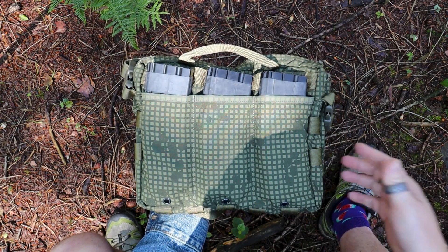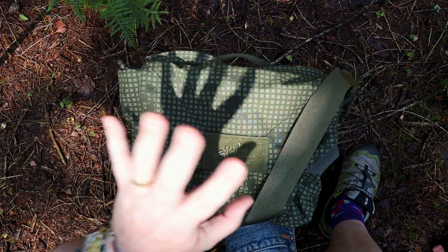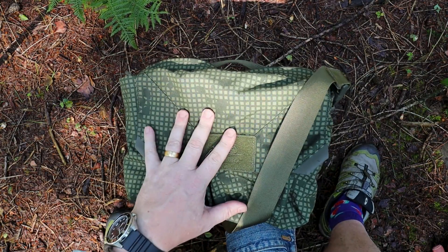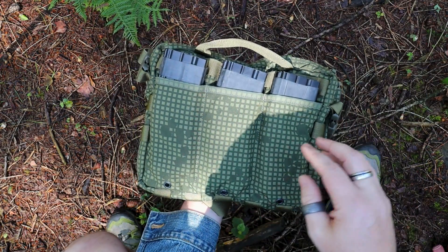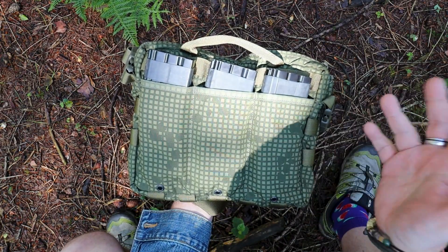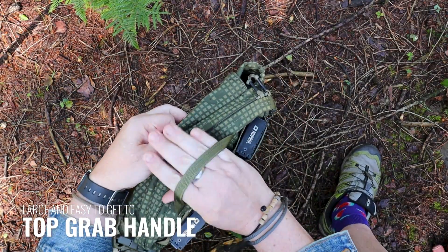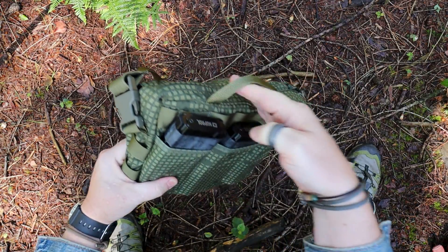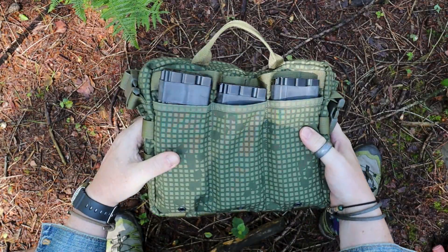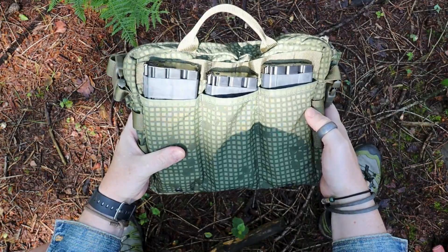As a grab-and-go bag you could have your gloves, the tactical teddy bear, and water in the front, with the option to have your magazines at the back as well — which is pretty cool. On top there's a nice big grab handle, and it's on the slim side, but it's only a four and a half litre bag so you're really not going to be worrying about carrying 30 or 40 kilos in here.